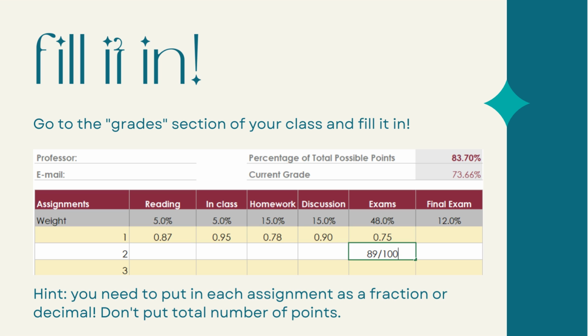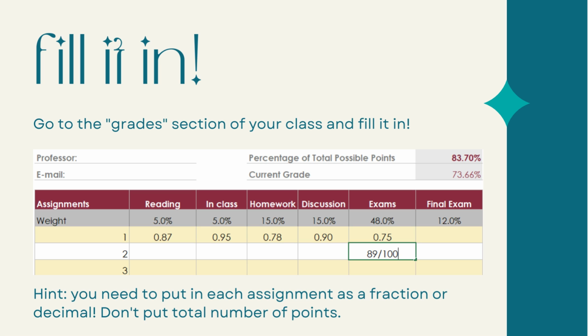What you can do here is, like I said, put in the average for certain things, or put in individual grades. For instance, if you want to put in your individual discussion grades, that's fine. You'll see you get a 90 in one, you get 100 in the next one, you get an 85 in the next one. You can just put those in as individual assignments down the column, and that will average them together as 15% total.